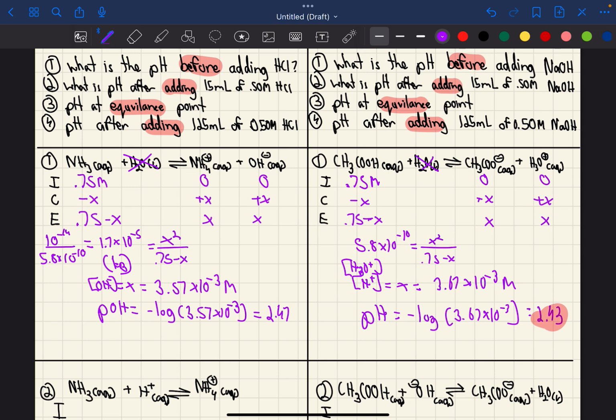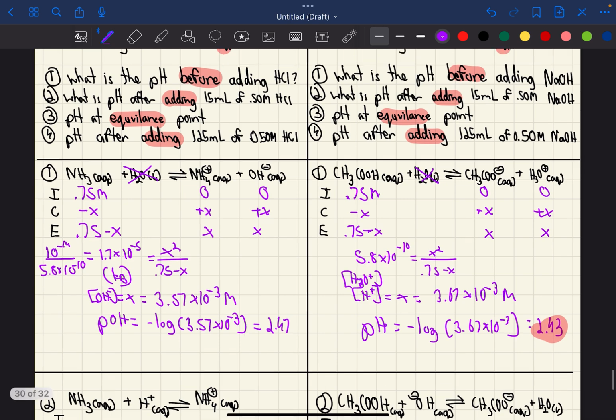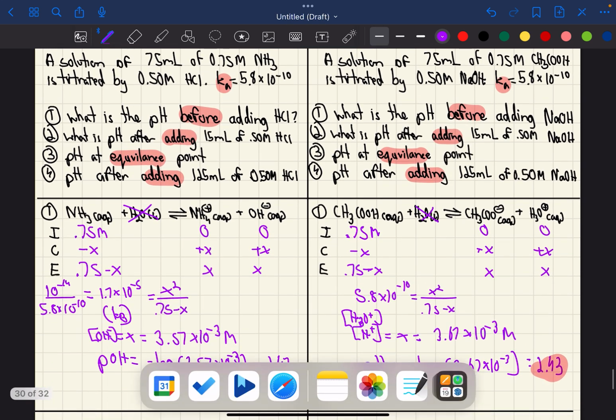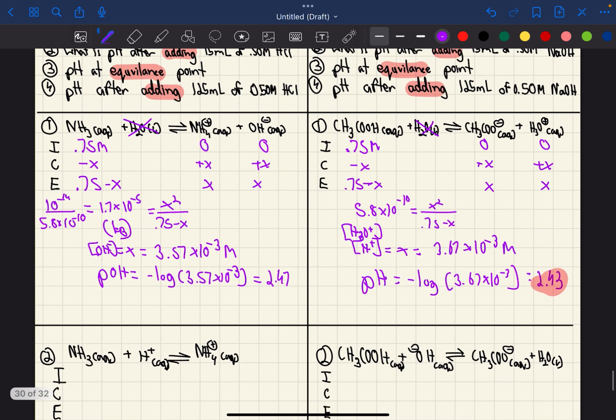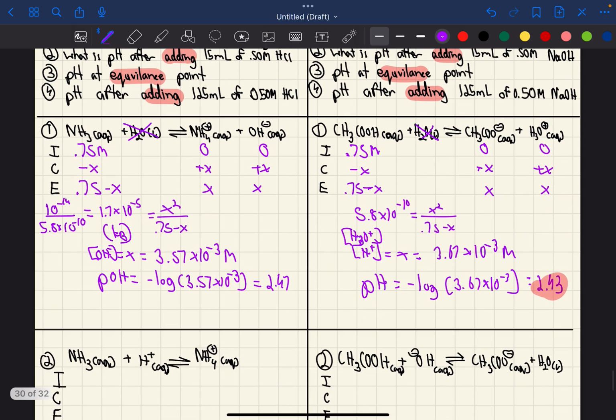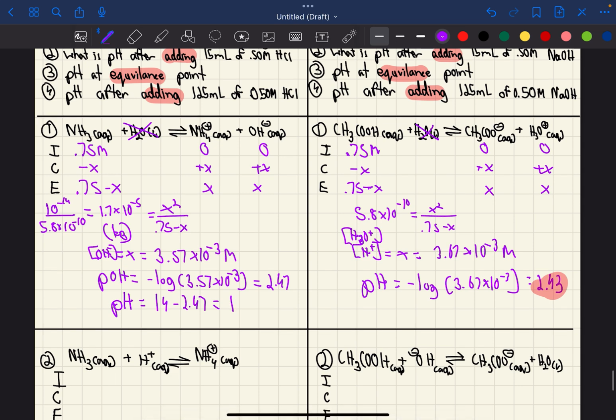So this is the distinction that you have to realize. When you're doing an acid dissociation, this is what's happening. You're getting pOH, not pH. Oh, no, sorry. If you're doing base hydrolysis, you're going to be getting pOH, not pH. But the question asks you for the pH. So what you have to do is you take pH equals 14 minus whatever you got for pOH, which is the 2.47. So I'm going to do the math, and I think I got like 11.55.